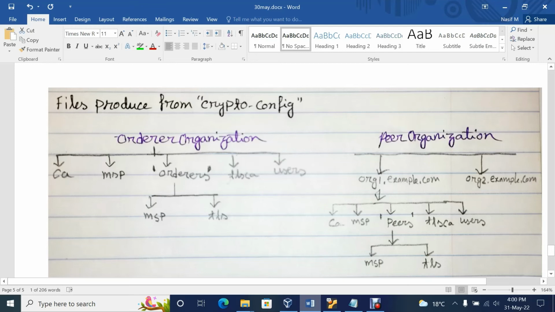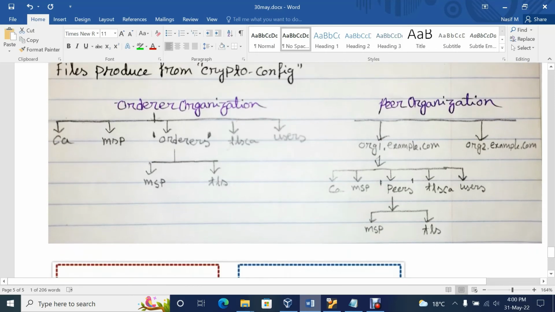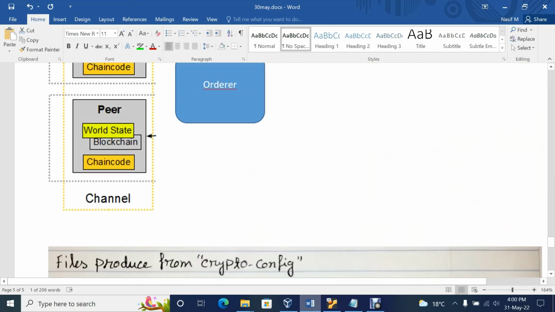And again for organization 2 a similar thing will happen, but the only unique thing here is the orderer, and here the unique thing is the peer. Inside the orderer, as there is only one orderer, we have the single folders MSP and TLS. In the case of peers, we know that we have multiple peers, and each peer has the MSP and the TLS subfolder.